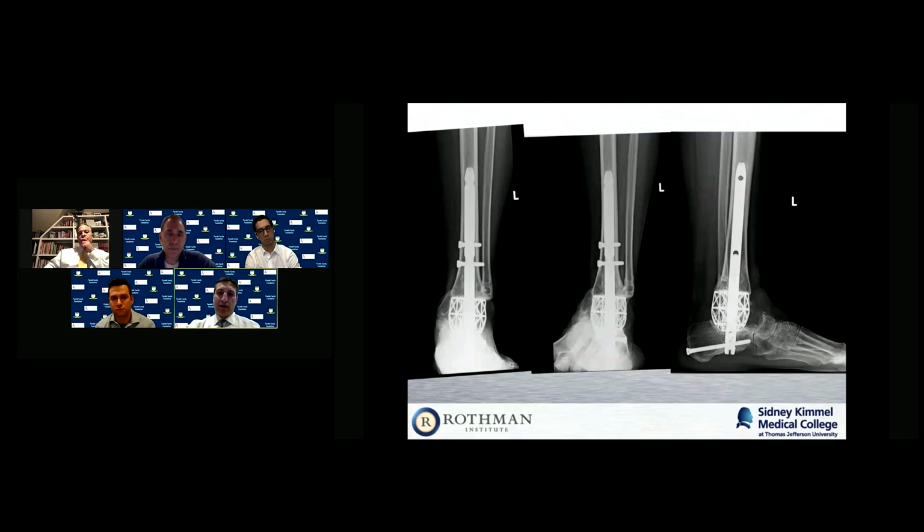So here's back to our case that we had before. As Dave alluded to in prior talks, some things come up intraoperatively that you don't necessarily anticipate. After I was taking out the avascular talus, that talar head really was non-viable as well. And I had a decision to make intraoperatively what to do with that void. As David said before, some of these cages can be designed to have holes for screws and so forth. I didn't have that option here because I didn't anticipate that being the case.